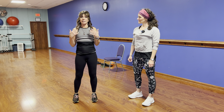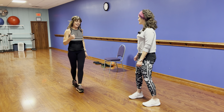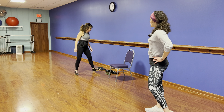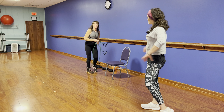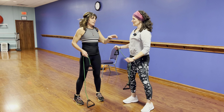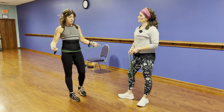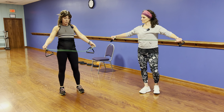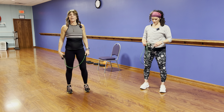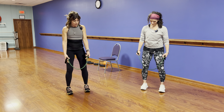We're going to warm up our chest and shoulders at the same time. You can use a band, a bathrobe tie — anything that has length to it. Grab it as wide as you need to get all the way over. If you have shoulder injuries, please don't take this all the way around. Feet shoulder-distance apart, knees easy — if you lock out your knees, you arch your back and stick your stomach out, putting all that pressure on your lower back.